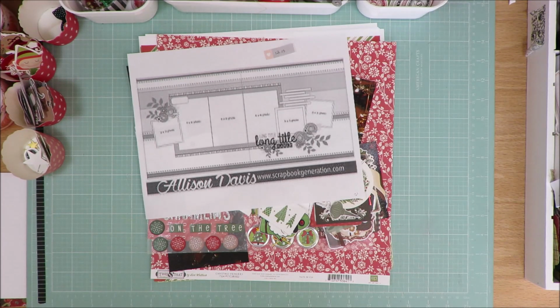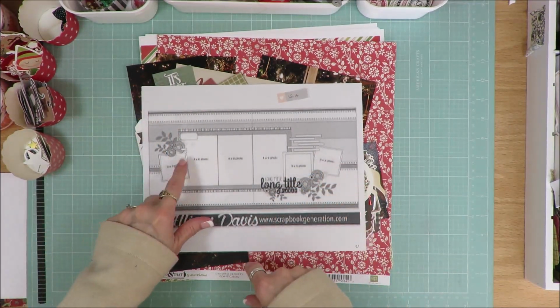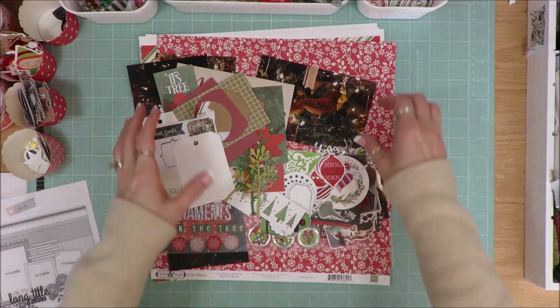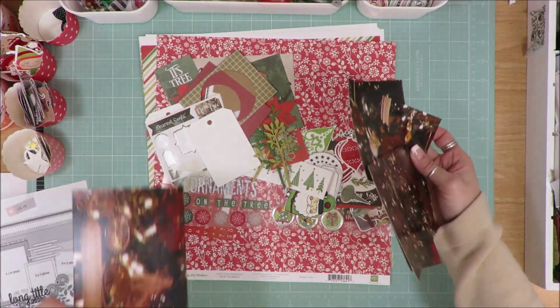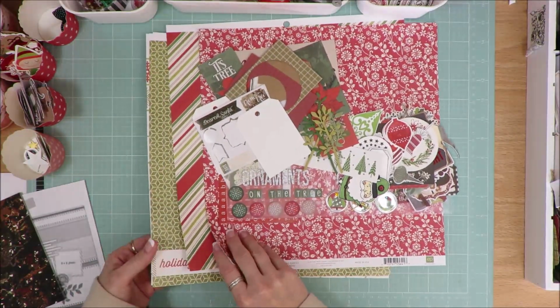Today I am on day 21 and I've got a 2-page sketch that I'm working with, 2 central embellishment clusters, and it's got 1, 2, 3, 4, 5, 6 photos. I'm going to work some magic and pull in, I think, 6 photos. 1, 2, 3, 4, no, maybe 5. I've got 5. Now I did pull out quite a few since it is a 2-page layout.